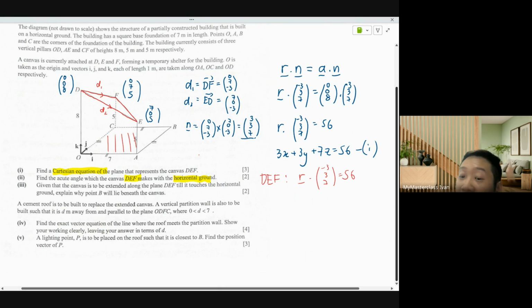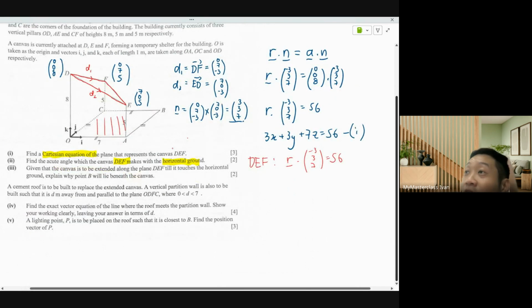Yeah. The horizontal ground, can you see the horizontal ground? What is the normal of the horizontal ground? Tell me. Yeah, so look here, the K is just K only, right? Yeah, so the horizontal ground is R dot, the normal is IJK 0, 0, 1 equals to, straight away can tell me 0. Very good. Why? Because can you see, does the ground pass through the origin? Yes, right. So immediately it's 0.